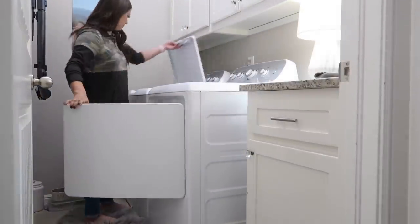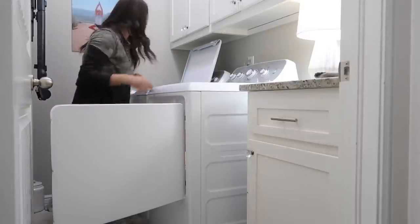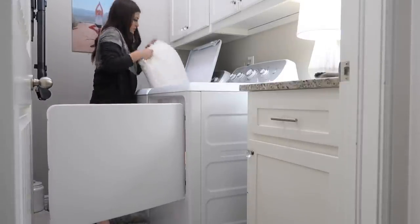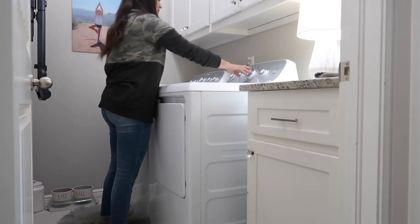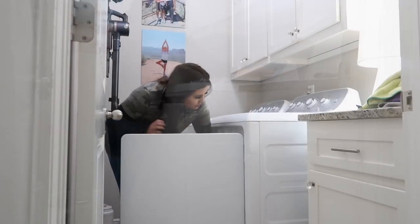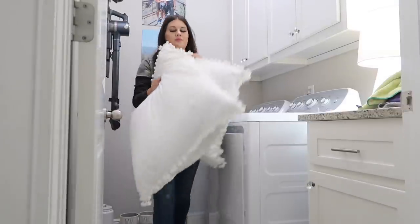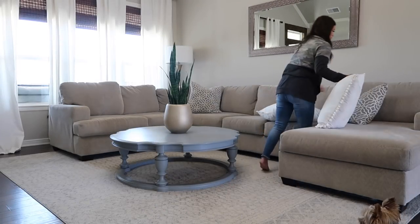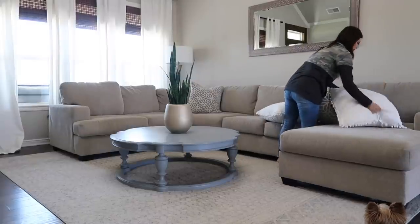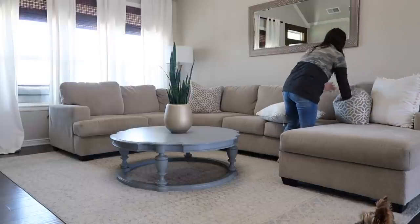Now I'm heading into my laundry room to switch the pillows over. They don't take long to dry at all — I do the normal setting. I know some people say don't use heat, but I use it and they haven't shrunk in any way. I leave them in for about 10 to 15 minutes and then they're good to go. I didn't lose any balls — there were none in my dryer or washer, so they held up just fine. It really makes your living room smell so clean and fresh. I use laundry softener, so everything smells like fresh laundry.